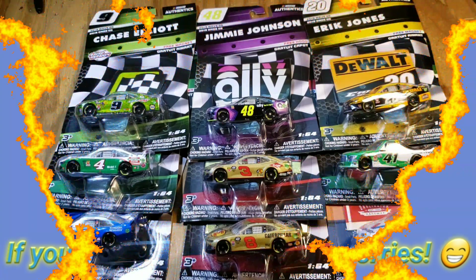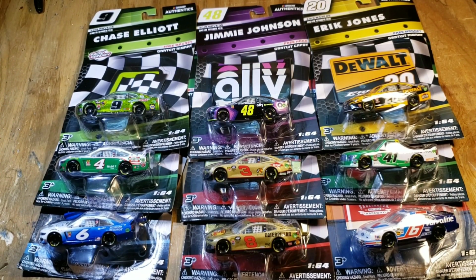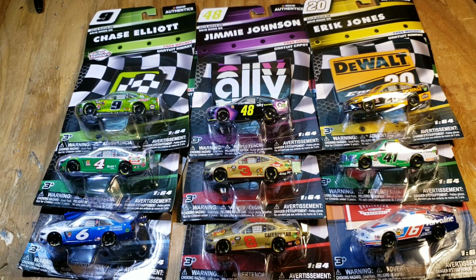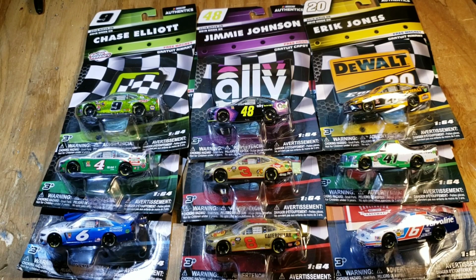Hello everyone and welcome back to another Diecast review. Today we found Wave 5. There's one duplicate that we've seen before in the Authentics line, and I'm going to take that back, which is the Erik Jones number 20 Dewalt. But apart from that, everything else is being reviewed today.